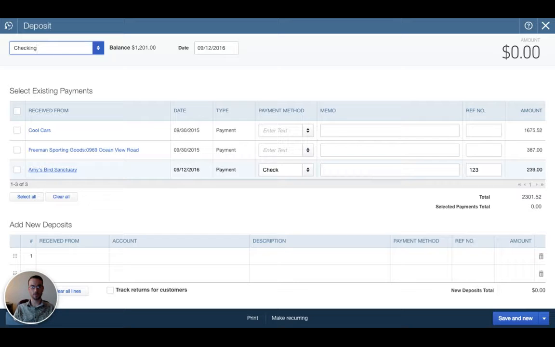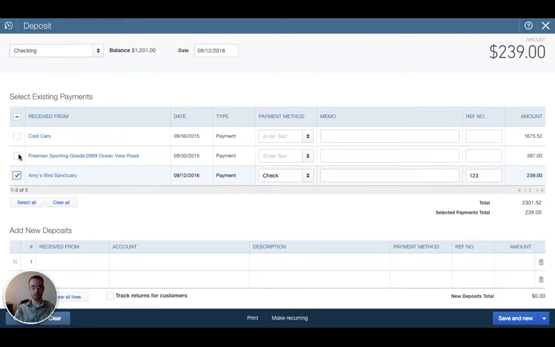And the way it does that is when you receive payment in the form of check or cash or even credit card, depending on how your merchant processor is set up, it's really a good idea to receive that payment in undeposited funds, so that when you go to make a bank deposit, you can simply check off which payments comprise that particular deposit. This comes in handy, particularly when you have multiple payments to deposit for multiple clients and sources.